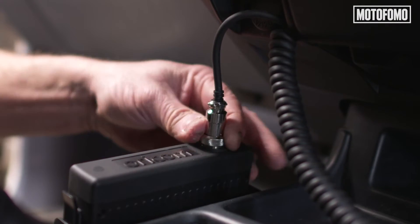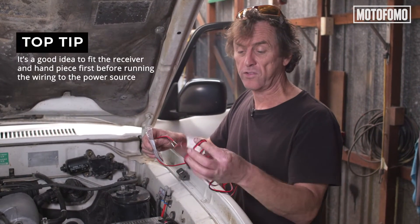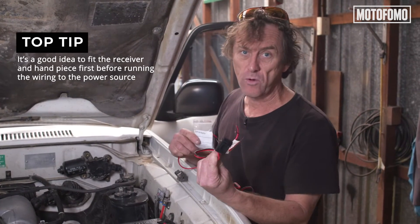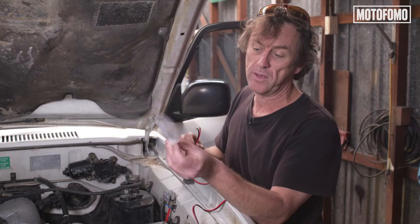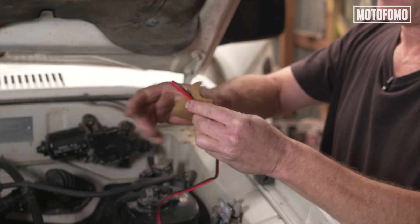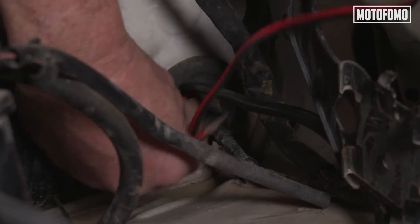We've got the hardware installed in the cabin — the radar unit and the handpiece. The next thing we need to do is give it power. Because this wiring has a fuse box on the end of it, we can't feed that through the firewall from inside the cabin. We need to go the other way, which is why this arrives disassembled. Once we push that through the firewall, we'll assemble it to the plug and then plug it into the radar unit. Here's what I like to do when poking wiring harnesses through firewalls: fold it over, wrap a bit of tape around it, and it makes it a lot easier to push through a grommet.